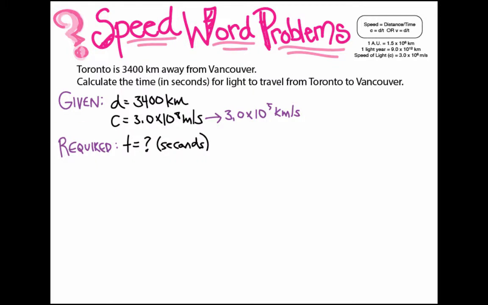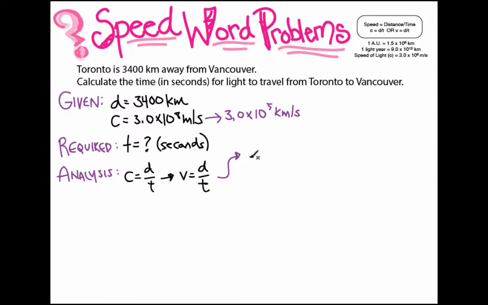The next thing that you need to do is write down your analysis. In your analysis section, that's when you write down the equation that you're going to use. You're going to use the equation C equals D over T. C equals D over T is the same as V equals D over T. It's just that since light is special, it gets its own special letter, which is C. There is a video on how to rearrange the equation V equals D over T to solve for D or to solve for T. And I'm going to quickly do that right here.